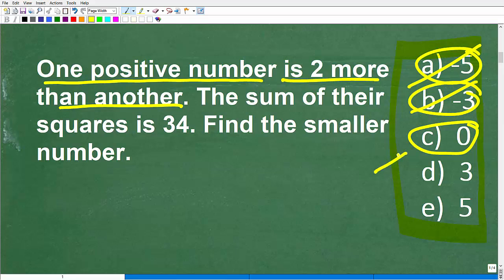How about C? This answer choice is zero. Okay. So, if we have two numbers and the smaller number is zero, how is that going to work? Well, zero squared. Well, we probably can eliminate this as well. Right? Because we can kind of go through a process where we can kind of check these values. So, really, these are the two best options. Okay. Three and five.